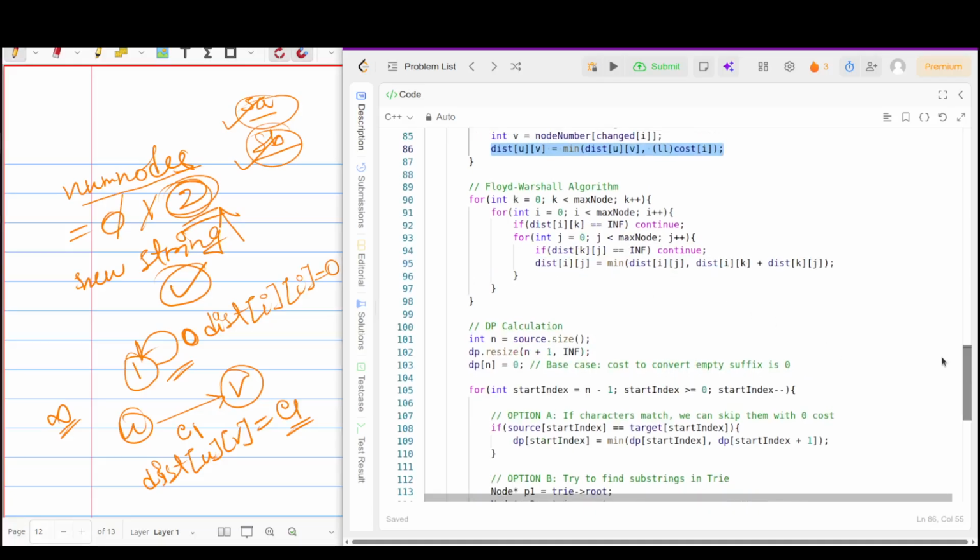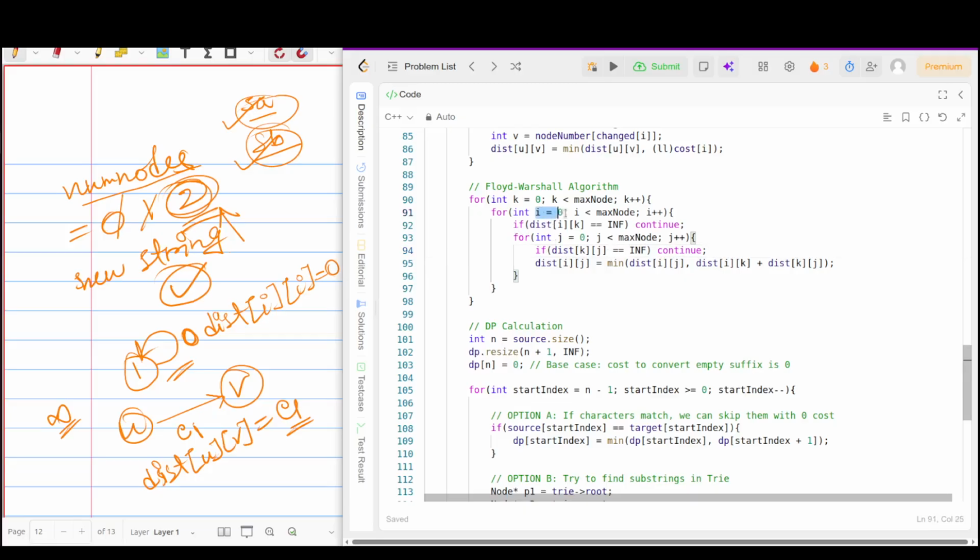Now apply the Floyd-Warshall algorithm. It will iterate max node number of times, and in each iteration we traverse i from 0 to max nodes, as I already discussed over here. And it will be the same for j, from 0 to max node number of times. And you can place conditions over here so that you can efficiently calculate without entering into the loop.